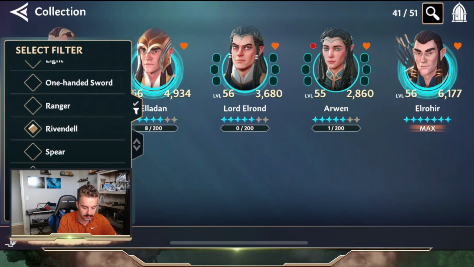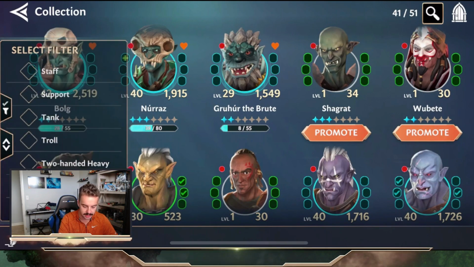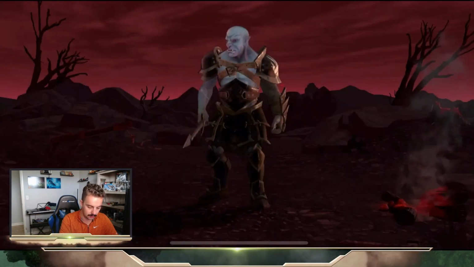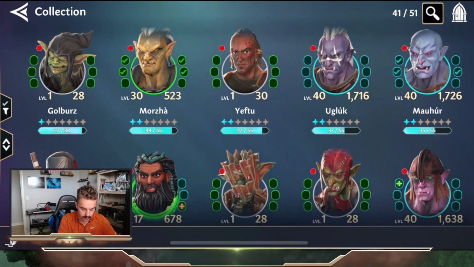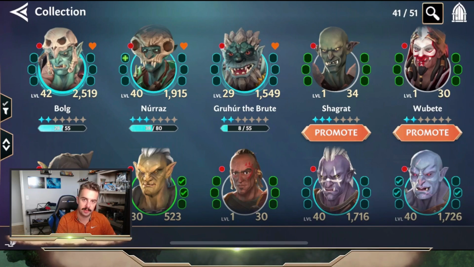Now, on the shadow side of the house, I started off with our Isengard, as you can see. I built Ugluk and Mauhur, as well as Dunhar. And then I also built Ironhide. With those 4, I was also running Nuraz from the get-go, just because I thought that second summon for the troll was really, really slick.